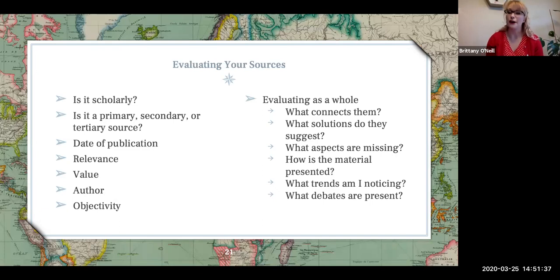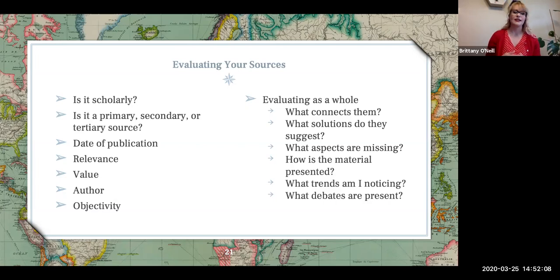So how do we evaluate the sources that we read? There are a lot of different ways. One of the important ways is, is it scholarly? In many disciplines, you're looking for things like peer-reviewed books and peer-reviewed articles and edited books. In a lot of instances, maybe you are looking for other stuff like gray literature or scholarly blogs or whatever it might be, poetry. But that's something that you can consider if that is a criteria that you need to meet.